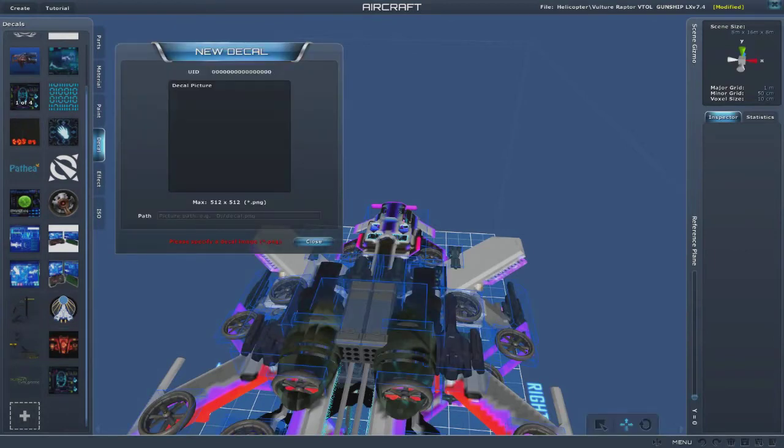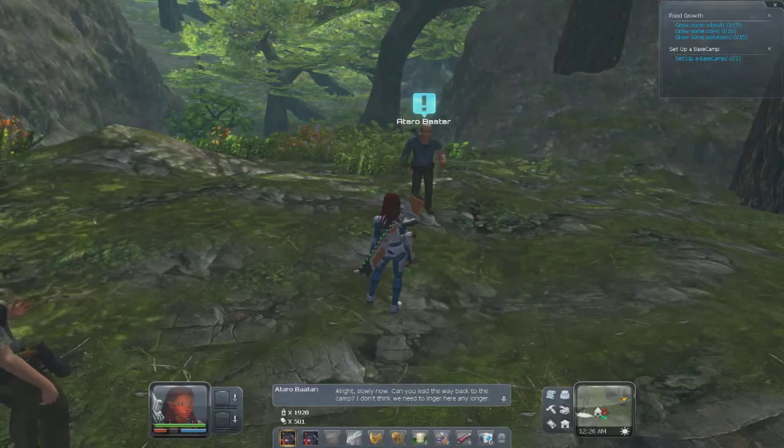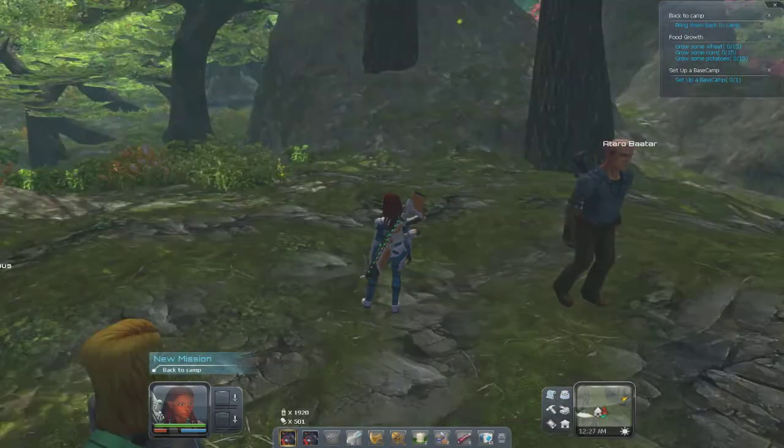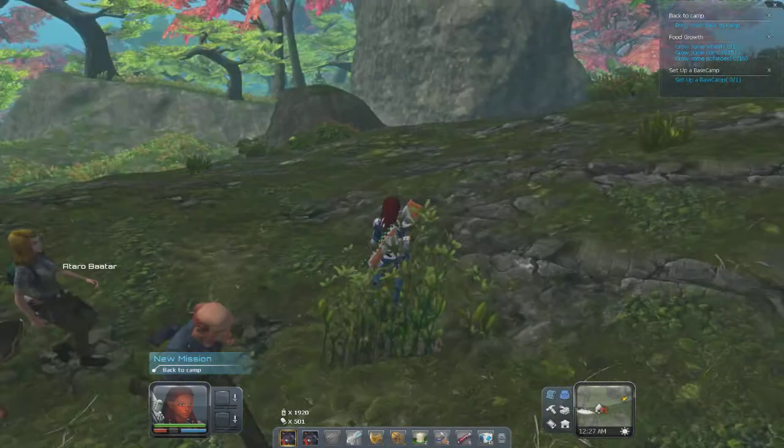In the Mad labs, we like to test things in real time. Now, here's how the decal system works. Make sure that you have a PNG to place, not a JPEG, PNG image. Once you have one that meets the requirement, 512 by 512, you can import it into the editor.